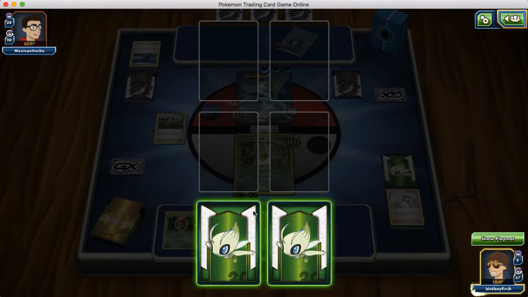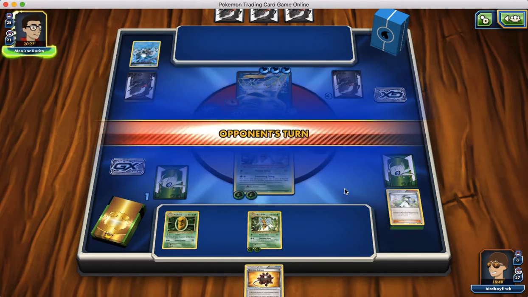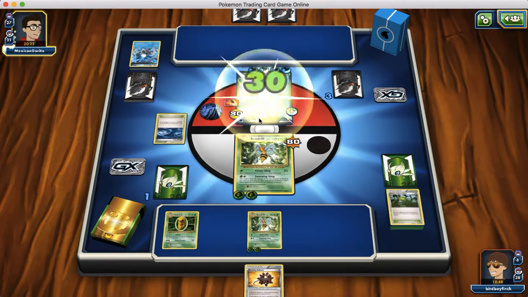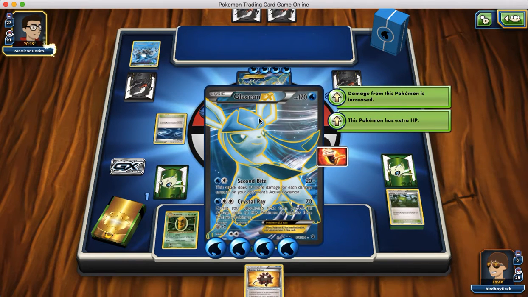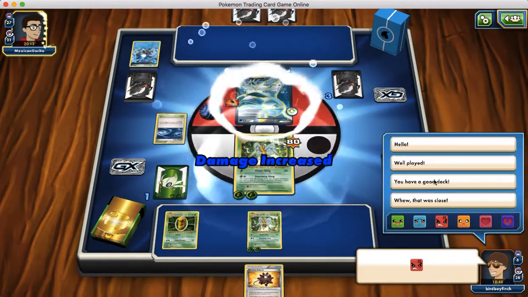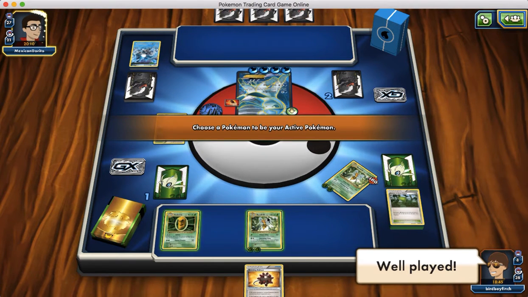It is a Bursting Balloon. I just saw something. I think we really just messed up. Because now, oh, wow, we can't Lysandre anything now. Oh, wow, oh my gosh, oh, man, well played. That was embarrassing, to say the least. There's no real way we can take him out with Bursting Balloons, because he's just going to heal.